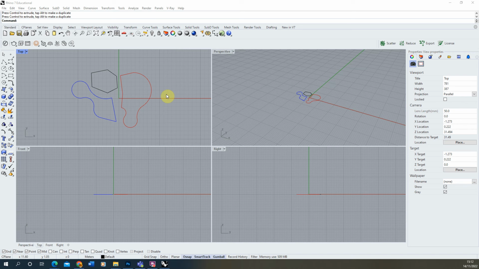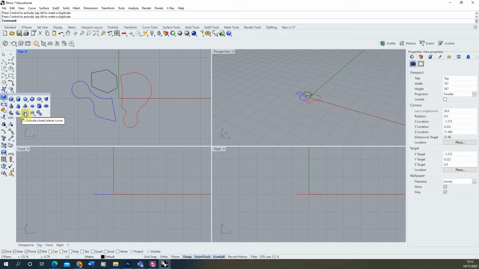Welcome to this tutorial on how to use the Extrude tool in Rhino 7. In this video, we're going to look at how to turn our 2D lines into 3D objects using the Extrude command. The Extrude command can be found in the Solids tool menu, just under the little box tool here, and found down the bottom here with the Extrude Closed Planar Curve tool and the Extrude Surface tool.